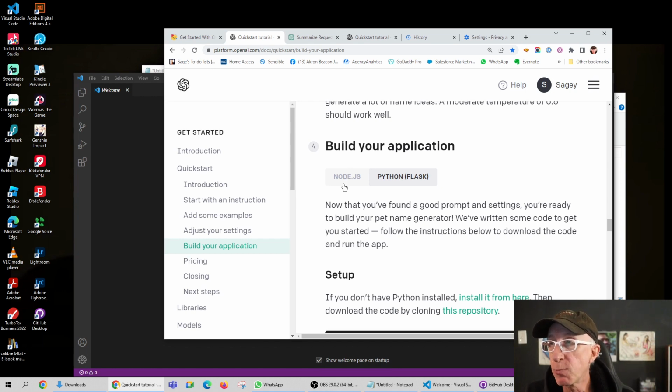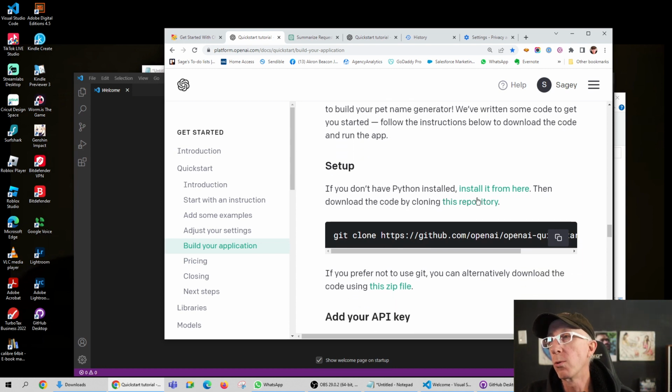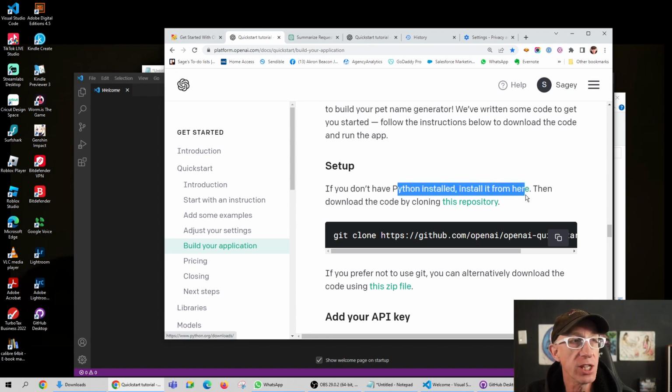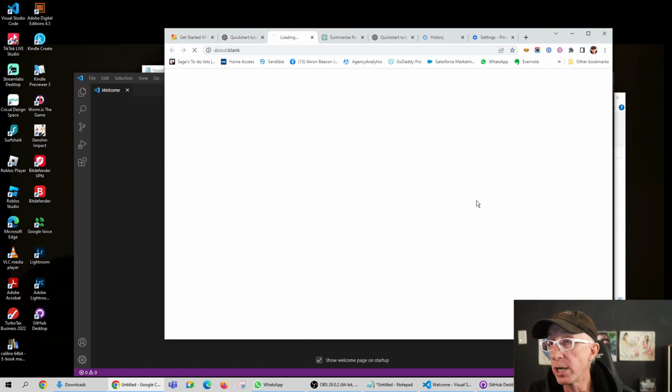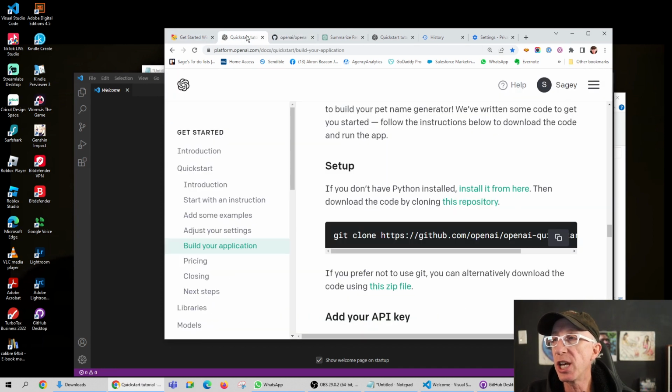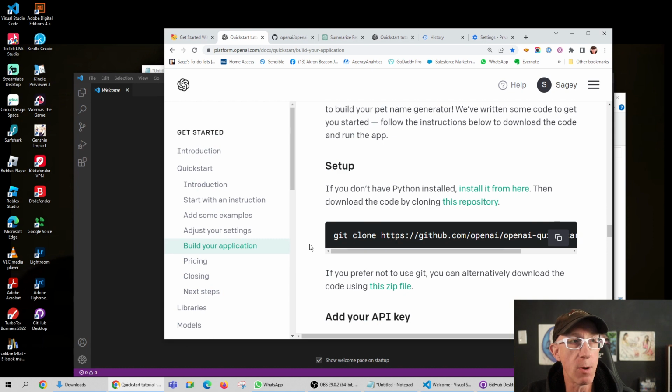You gotta click this button. If you click Node, you're gonna get Node stuff. You gotta click Python, okay? So now, it says, if you don't have Python, install it from here. Do not do this. These are all things I have done. Don't do this. You've already installed Anaconda. Do not do that. Okay? So, what we're going to do here is, did you see what I just did? Now, this code here is for using Bash, okay? No, Bash is for smart people.